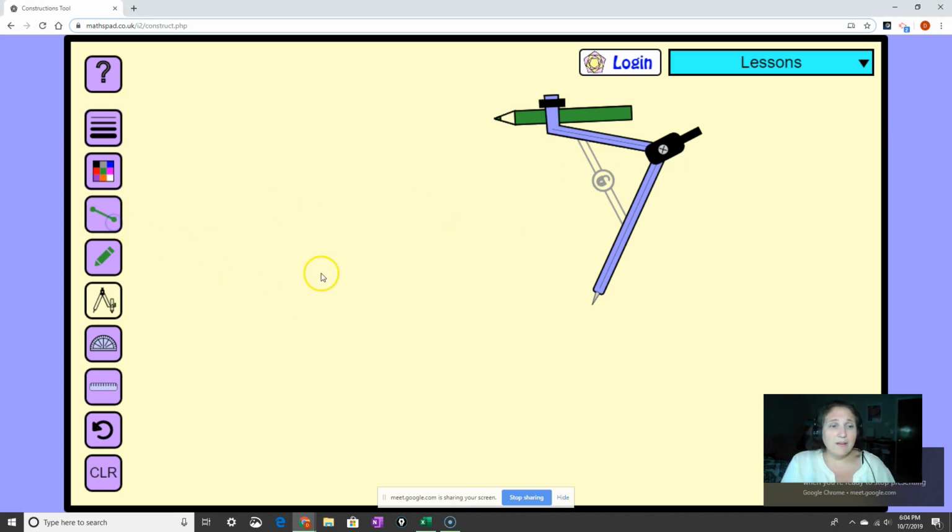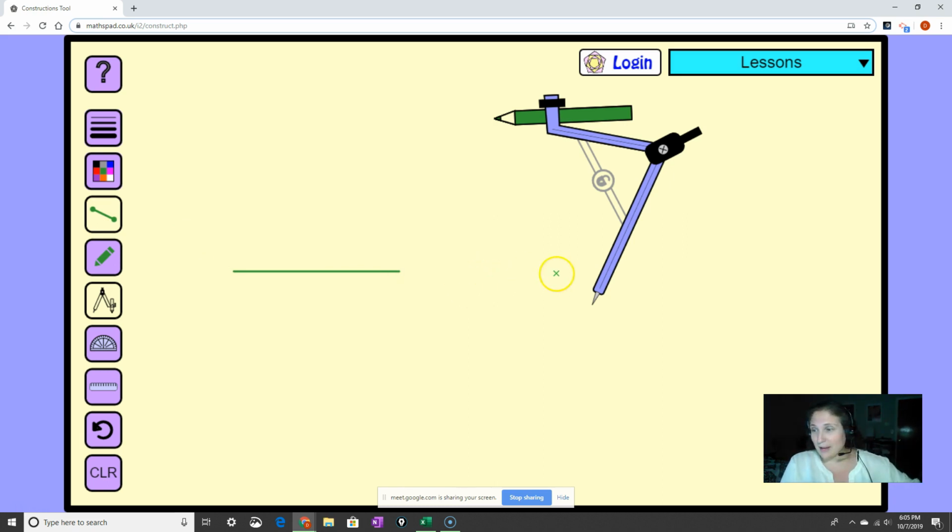So it's the whole concept of the radius of a circle. So when I have here, I'm going to start off by drawing my line segment. And this is the first time today I just discovered this tool, so cut me some slack.